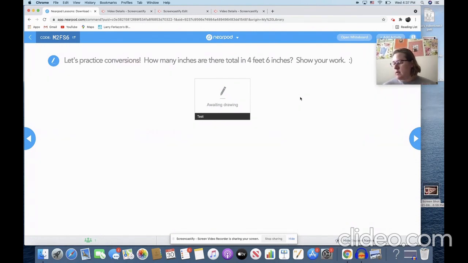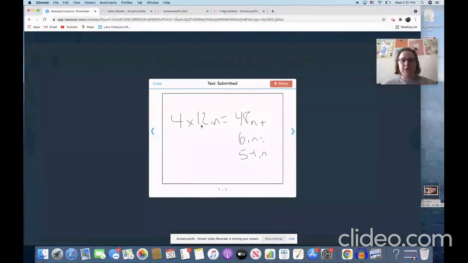Then on the student's iPad, they click submit and it will pop up on here. So you'll see a bunch of little rectangles of all of your students and what they've done. And what you can do as the teacher is when you click on it, if you press share, it will broadcast that out to all the students' iPads.